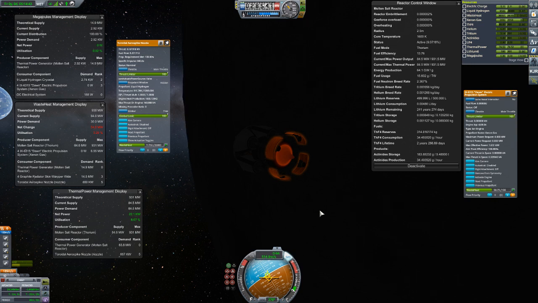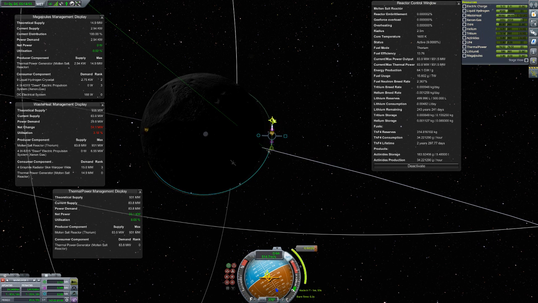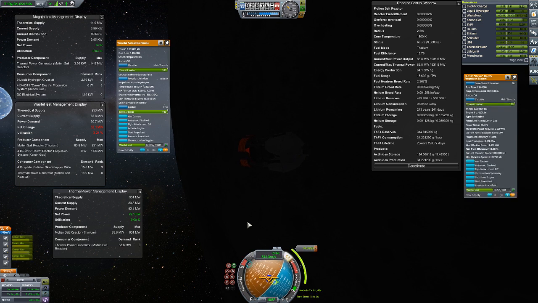Let's see what that did to our orbit. A little much. Let's go ahead and pick that back up. 14, 20. Alright, 14 meters per second. And let's do this with the ion engine.